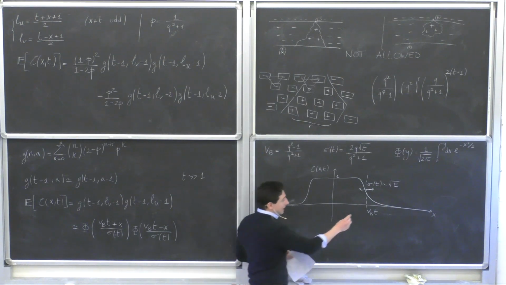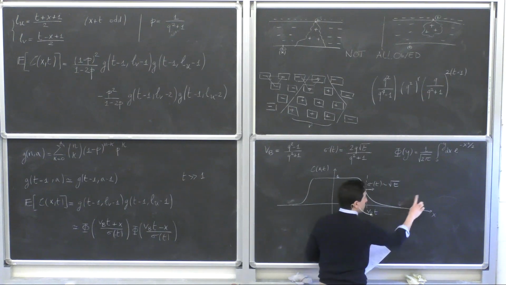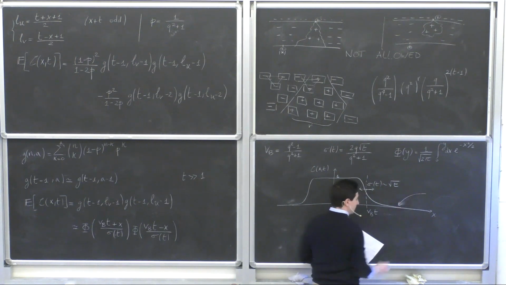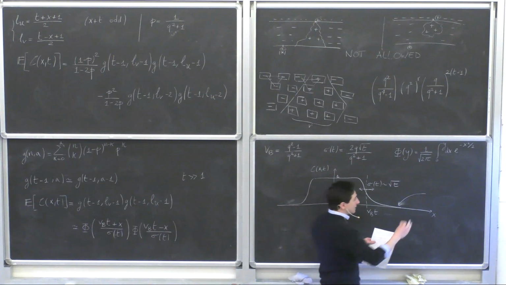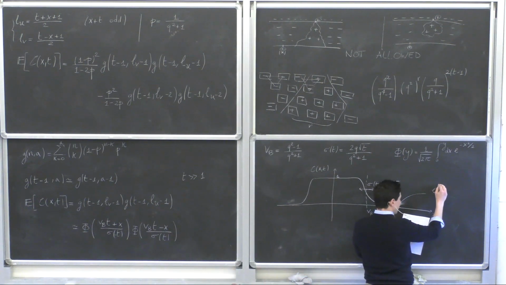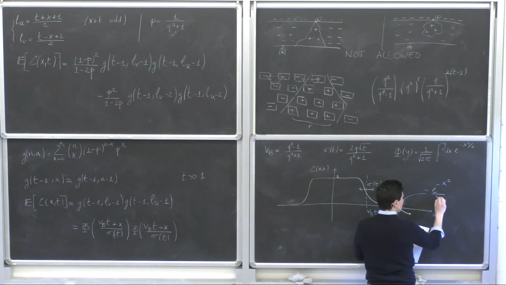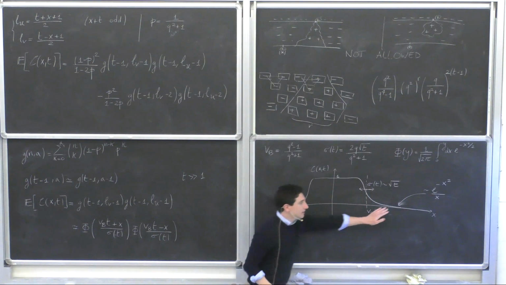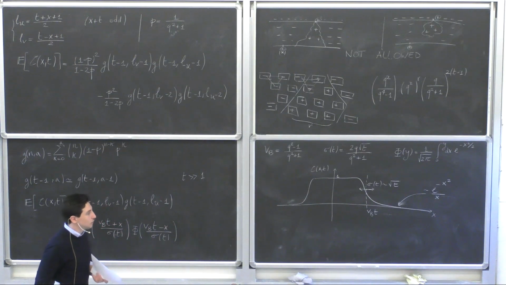And here, the tails are exponentially decaying, but differently from what one could naively have expected from a generalization of the Lieb-Robinson bound, this decay is not exponential, it's actually Gaussian. So at the leading term, this tail decays as e to the minus x squared, not e to the minus x.